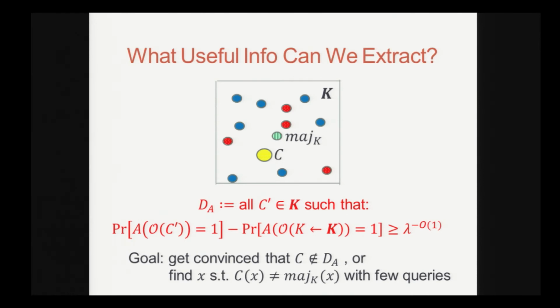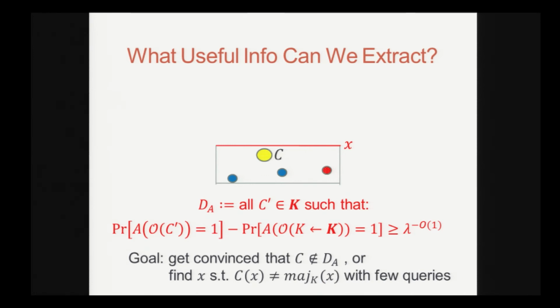And our goal is going to be to get convinced that either our circuit is not one of these distinguishable circuits, in which case we already know how to simulate, right? We said we just obfuscate something random and run the adversary. Or this is what we want to extract from the adversary. We want to find an X that separates the circuit C from the majority in the set, from this function that everything is concentrated around. Because again, if we can do that, then we can disqualify many of the candidates and continue on. So how are we going to achieve this goal? You can guess we're going to use strong I/O, and let me tell you how.